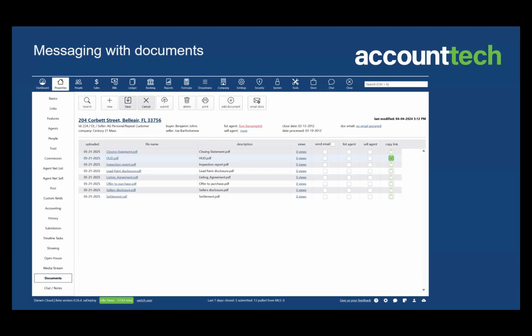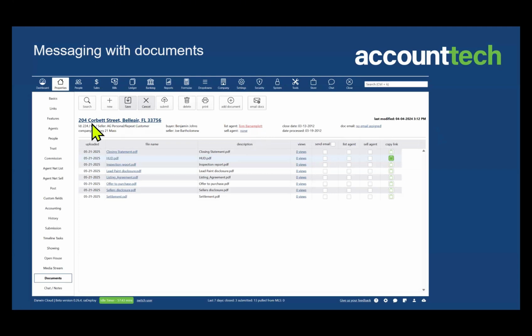But some of these documents that are here, if this is an in-house deal and we've got the list agent and the sell agent, some of these documents between the listing agent and the seller maybe shouldn't be shared with the buyer or the buyer's agent. You follow me? So if we had another sell agent on this deal, Tom was on the list side, Sally was on the sell side.